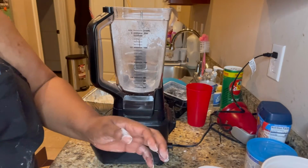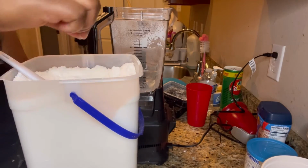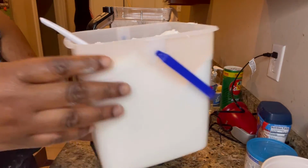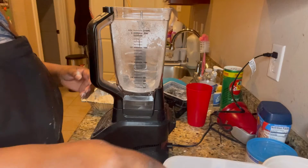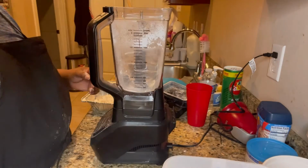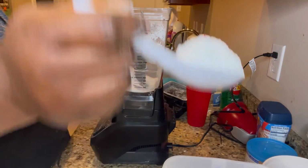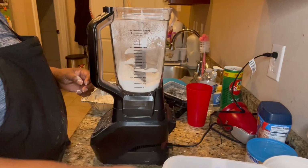So I decided to blend it again because it's just a little bit big. So I'm gonna blend it again. Just blend it two times, so that you can get everything from there. No waste.